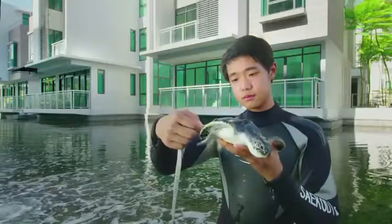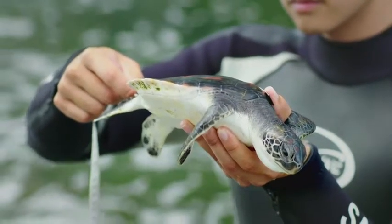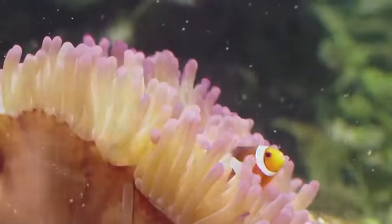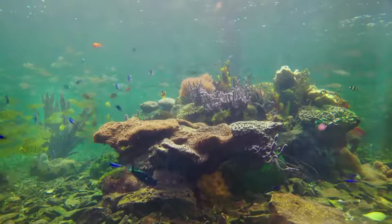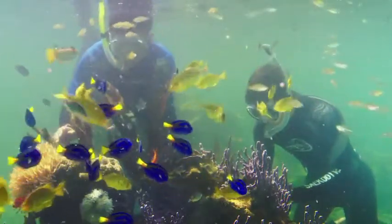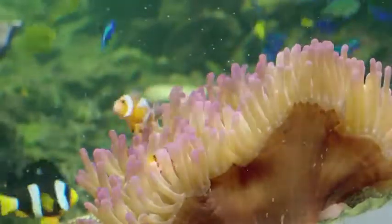We have started a program with the fishery department to introduce sea turtles and do research on sea turtle conservation. You'll see baby sharks, stingrays, sea cucumbers, crown fish — the nemos — crabs and tiger prawns. We also worried: would the big fish eat the small fish? The marine scientists told us, do you ever see a tiger eating rats in the jungle? The tigers don't eat rats. As long as we know what type of fish we put in, who is the predator and who is the food for which type, if we can control that very well, then we don't have this problem.